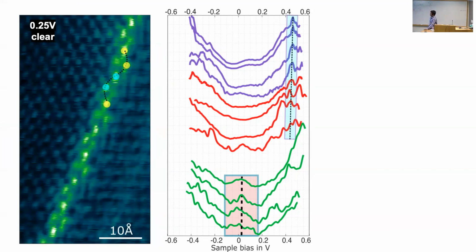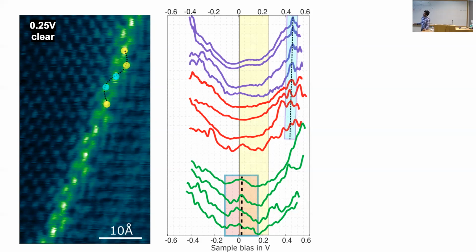And so the trick lies in the fact that whenever you are taking STM images of these kinds of samples, you have to specify a sample voltage. And the sample voltage in this image was around 0.25 volts. So what this means is, let's say you put the sample bias at around 0.25 volts. All the states from 0 to 0.25 volts are going to participate in the tunneling process. And so there are no peaks over here that are going to participate in the tunneling process.